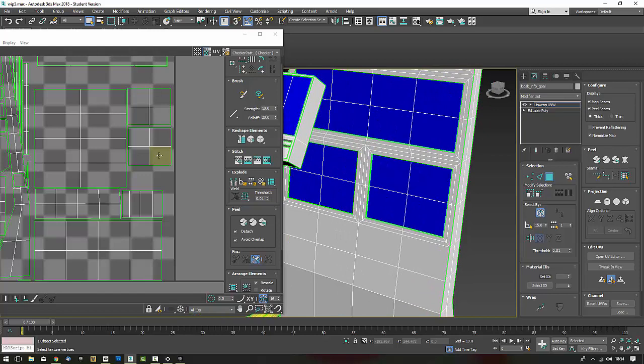I'm not quite sure about that. So I think I'm going to have to just adjust this a teeny bit, so I'll just move that over to there, scale it up. Not too much, it'll go over the edge, don't want that.